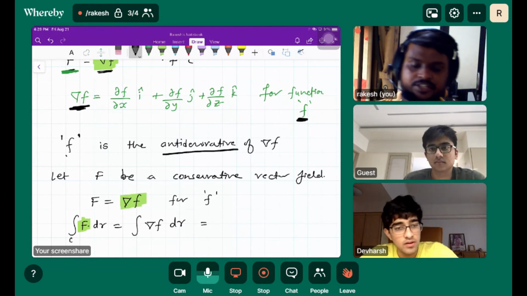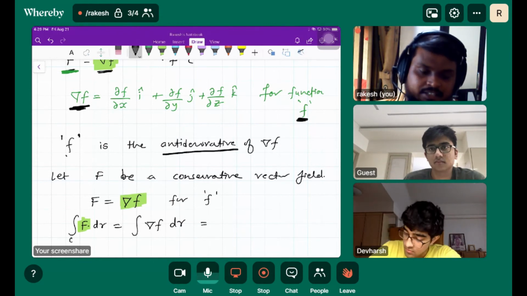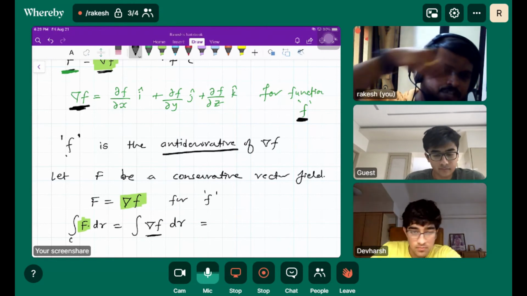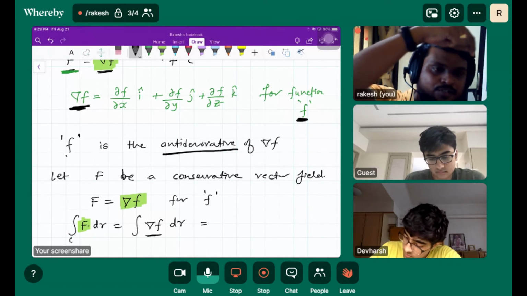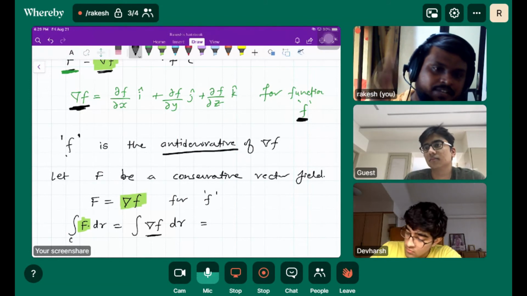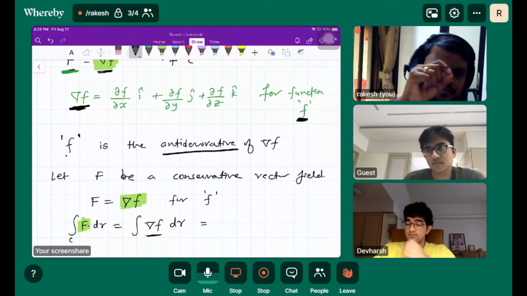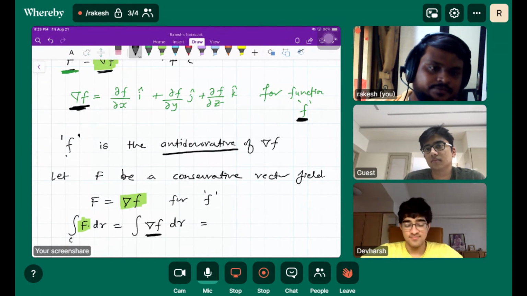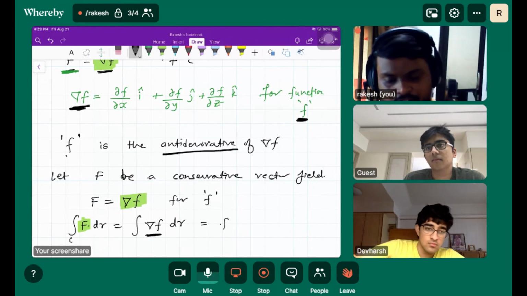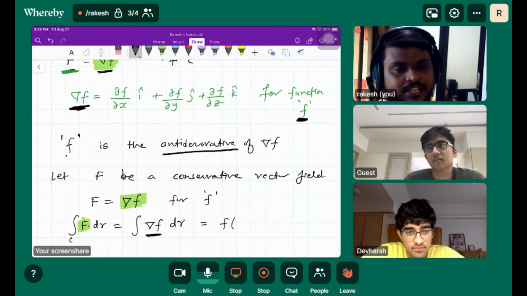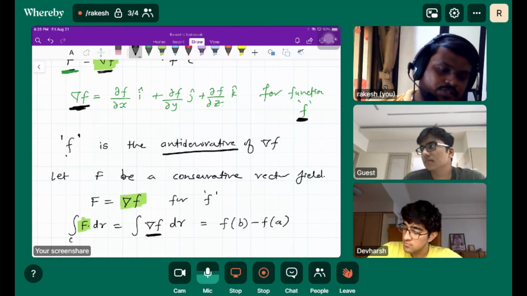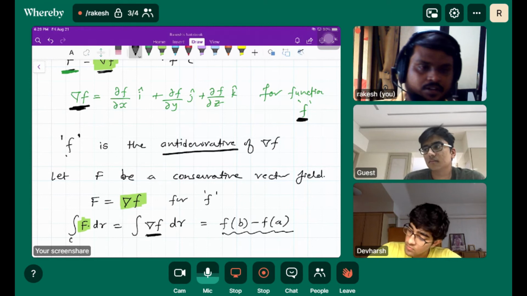Now it comes. If we have, see, this is the gradient of some other function. It is a gradient of some potential function. So what would be the antiderivative of that? We are doing the antiderivative of del f. So what is the antiderivative of this del f? F, right? So if we have two endpoints a and b, we can simply apply the fundamental theorem of calculus to find out the work done here.